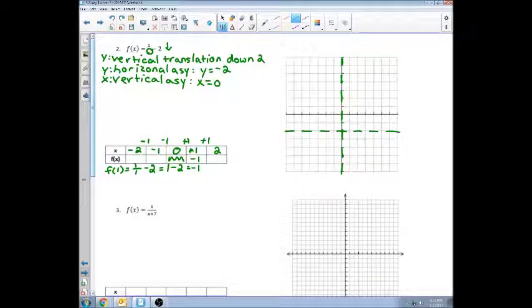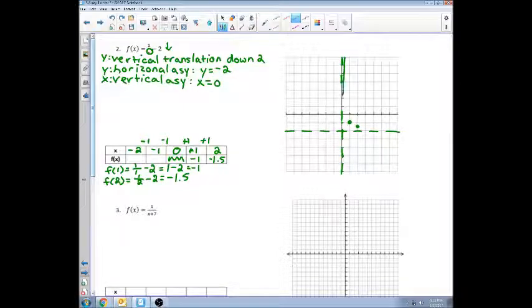So when I'm at 1, I go from 0, here's 1, I go down 1. Then if I put 2 in for x, f of 2 equals 1 over 2 minus 2. Well, 1 over 2 is 1/2. Minus 2 would get me negative 1.5. So I go to 2, here's 1, there's 2, go down... oh, 1 and 1/2, I'm sorry, 1.5. So here's 1, here's 2, go down to 1.5.